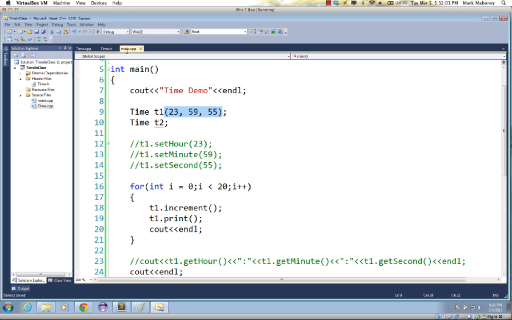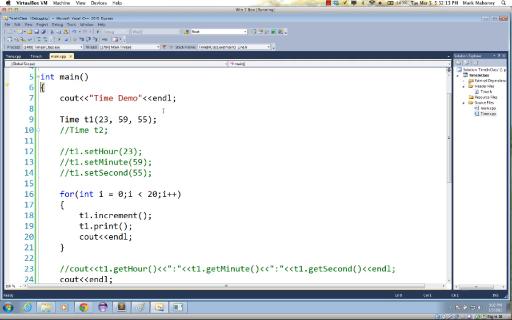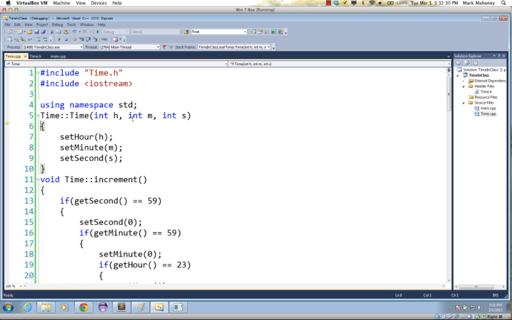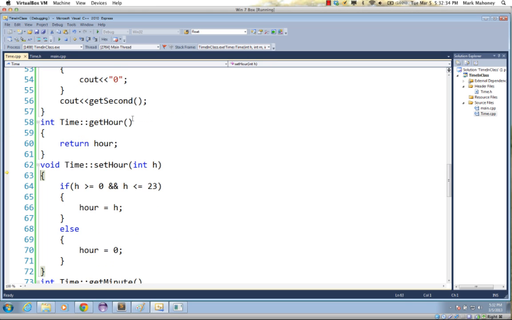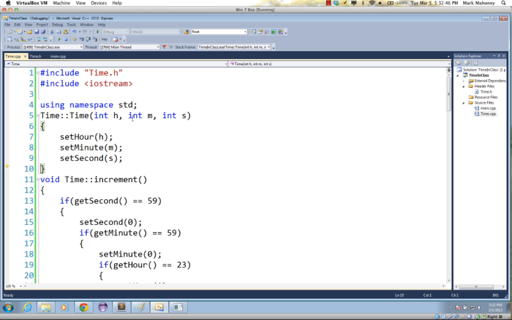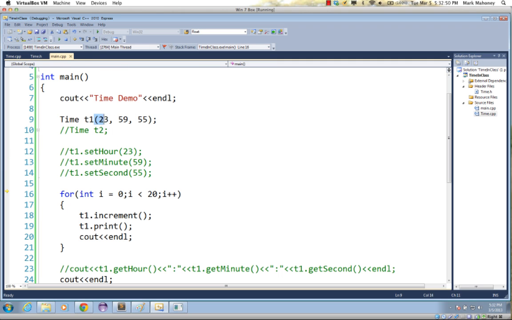Okay, so let's use the debugger and see exactly what happens here. We're not using T2 right now, so I'm going to leave that out for now. I'll start the debugger by hitting F10, and I'll hit F10 until we come to this line where there's a function call. Parentheses always indicate to me that there's a function call here. If I hit F11, in this case, T1 is going to be the object associated with this function call. And now when we call set hour, if I hit F11, now we can reuse all that validation code. When we set the hour equal to h, we're really setting T1's hour equal to h. We can set the minute, we can set the second. So the constructor really is called the instant an object is created, and it's almost always used to initialize the data for an object.